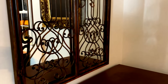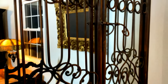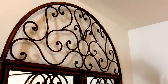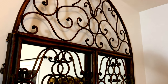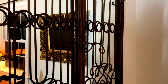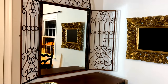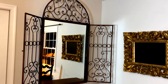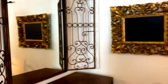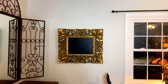This is another mirror that I wanted for a few years, but I never purchased it because the mirror would come on sale for a decent price, but because it's so large, it was the freight. They wanted so much money for the freight. So I never purchased it. And then I saw another party just got tired of it and they rid of it for just $50. So here it is with the panels open. And this is such a fun piece to work with. We have so much decorating coming up, so much.